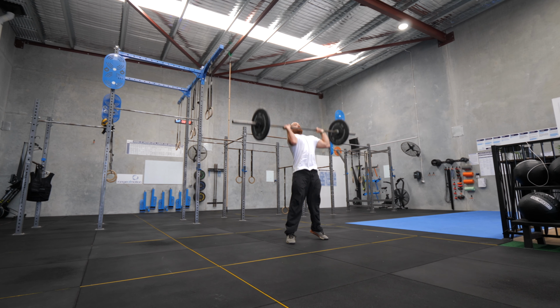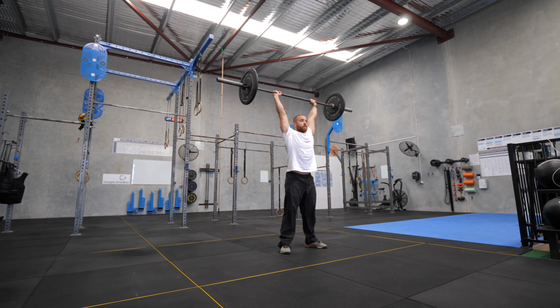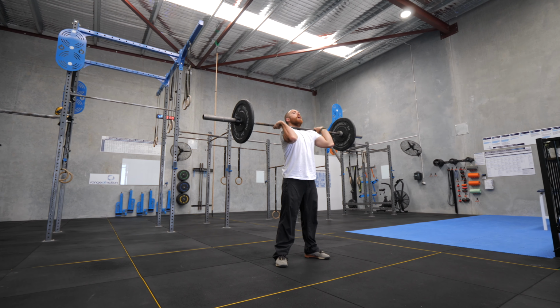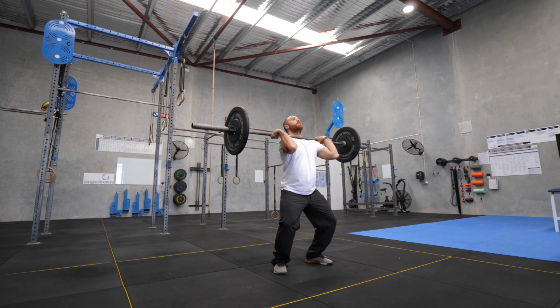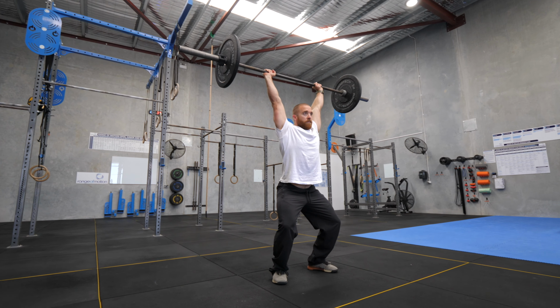Our second test here is also from an Olympic weightlifting background, and this is a max push jerk. Again, we're not using a max split jerk for this, which starts to bring in more of those technique elements as opposed to testing pure power. The movement quality or the standard on this requires the individual not to press out that bar overhead, as you would see in a proper Olympic lifting jerk.